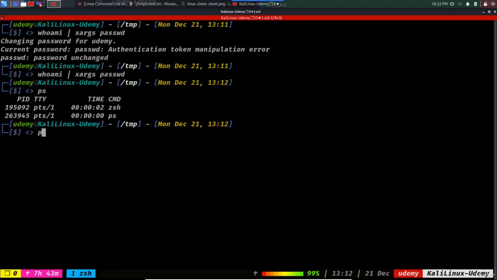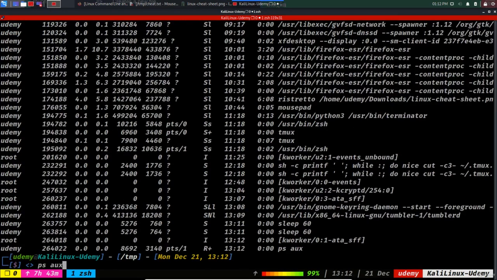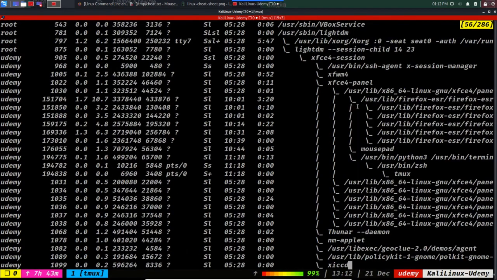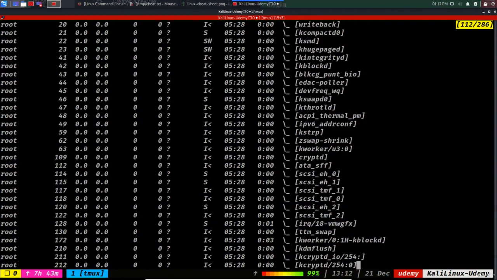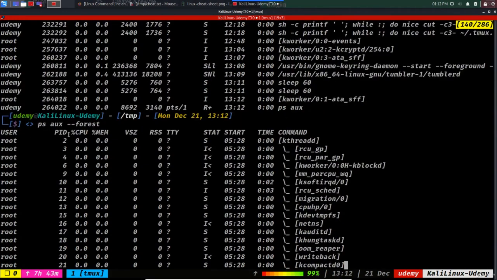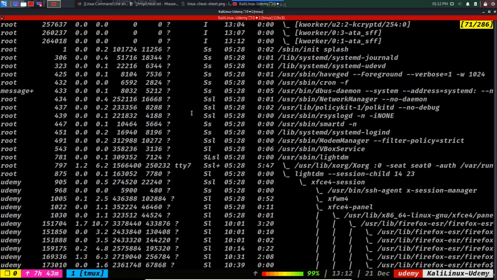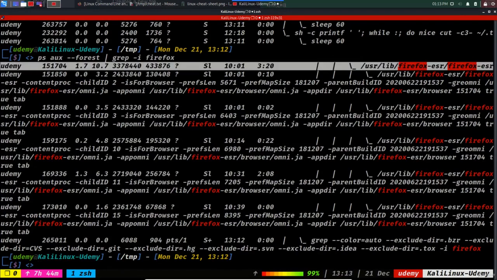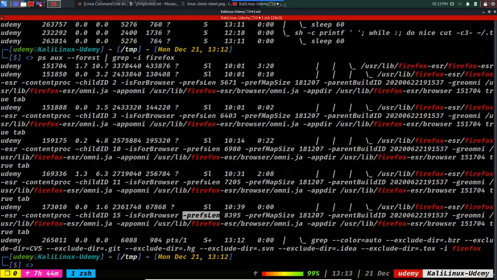We have ps, we have ps aux, which prints every command. We can use the forest option, which shows you which processes are children of which processes. So a great graph here. As you see, we have the user, the PID, the CPU usage, the memory usage, the time, the amount of virtual memory, the physical memory, the TTYs of every process, the stat of that process, the start time, and the command. As you see, we have a lot of information here. So you can monitor, for example, Firefox, to see every Firefox process here in different states. So this is a really great command to see what is going on in your system.